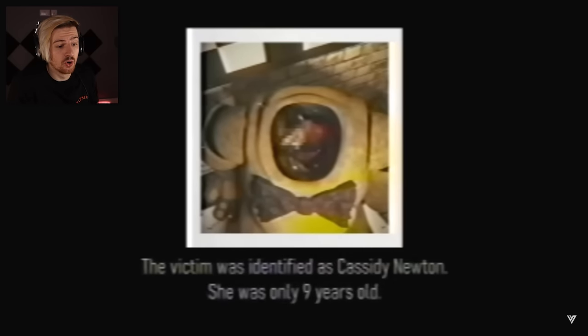Oh, shoot. Victim was identified as Cassidy Newton. She was only 9 years old.